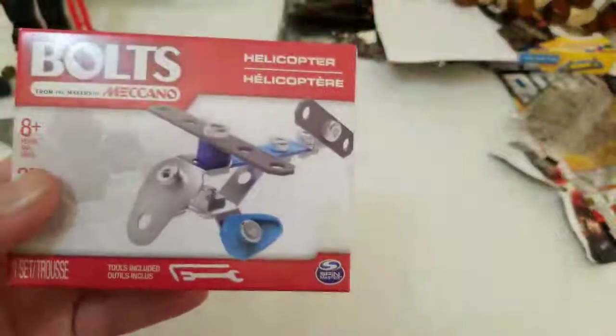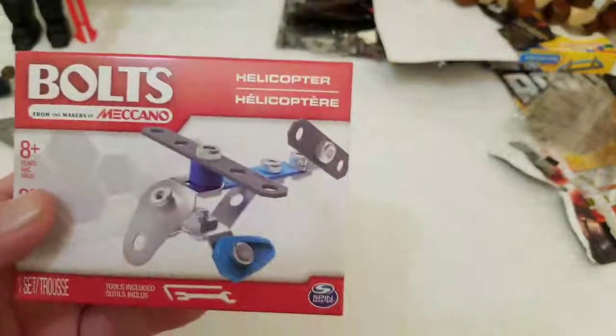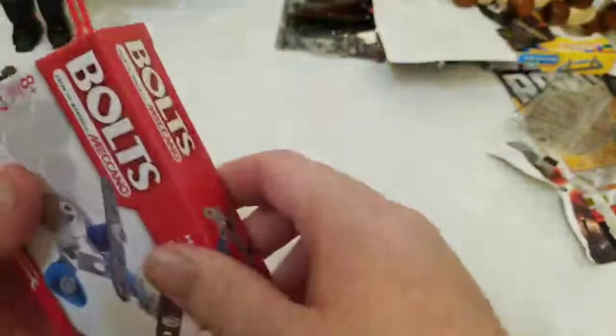All right, so let's see what else we got here. We have bolts right here, and it comes with tools included. Looks like an Allen wrench and a little wrench that comes with it. And this is a helicopter. This may have potential. 27 parts. Let's take a look.